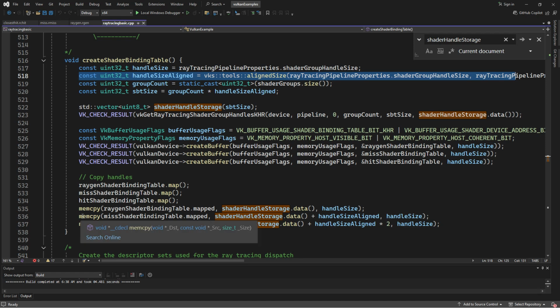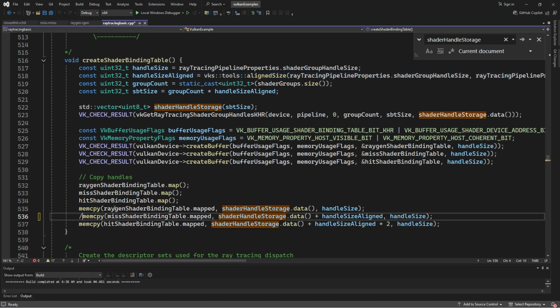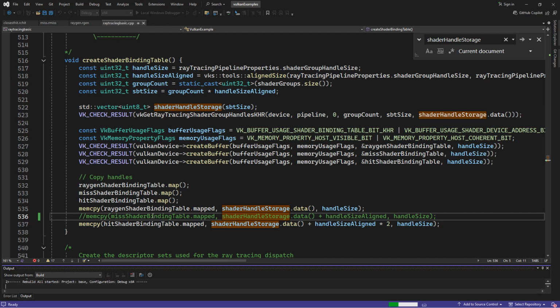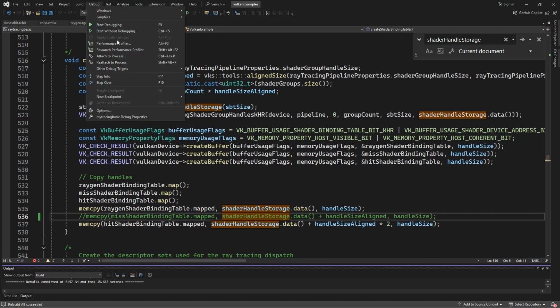I am curious. I'm just going to comment out this line right here, and I want to see what happens if I just don't map the miss shader binding table. I want to see if it crashes or if the application runs. I think it's good.